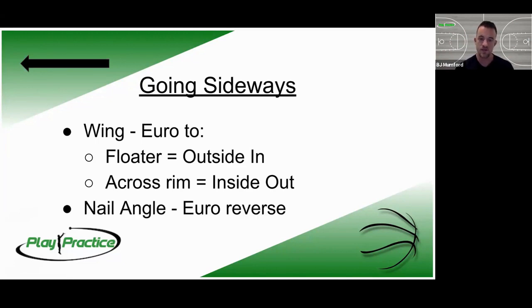And then the third one, probably the most complex, takes a little more getting used to. But from the nail angle again, center of our free throw line, our Euro step is going to go inside out again. So we're in the middle of the court. We're Euro stepping away from the basket. But we're also going to rotate our shoulders here to use our back as a shield. We're going to end up coming up with an inside hand finish. So if we were attacking right initially, we're in the middle of the rim, and we Euro step to our left foot, we're going to use our right hand to finish on the left side.